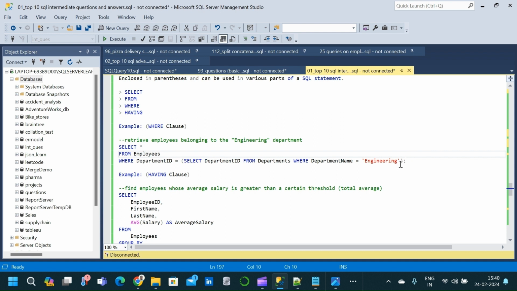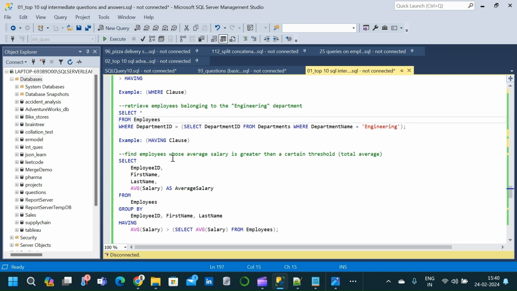Inside the parentheses, we are specifying select department ID from departments where department name equals engineering. This query will fetch all the department IDs corresponding to the engineering department name, and only the records with those department IDs will be provided in our final output.